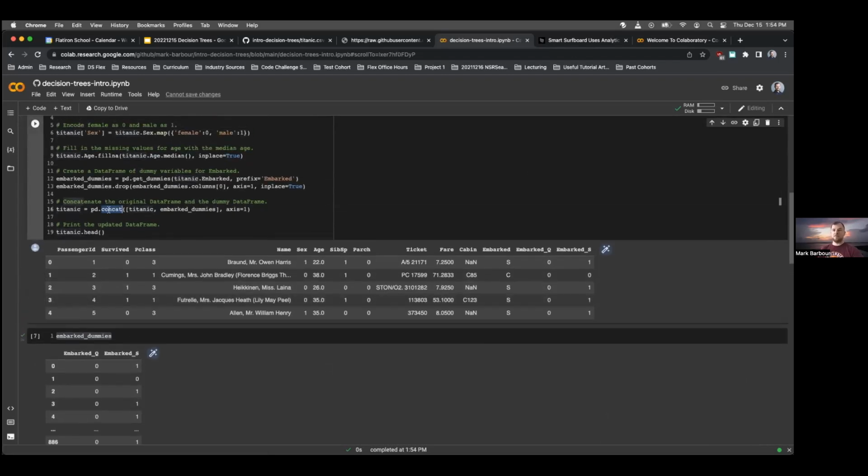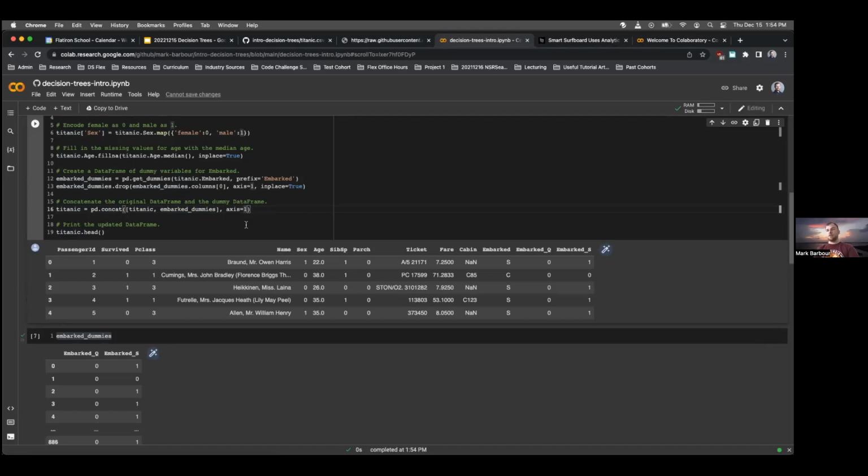So concat means concatenate. Basically, we're just taking two things and stitching them together. What we're stitching together, we pass as a list. So we have these two data frames, Titanic and embarked dummies, and we're going to stitch those two together with axis equals 1. That tells pandas the direction that you want to stitch things in. The way I remember this is 1 is vertical and so are columns. So if you use axis 1, you're going to stitch it together column wise. If you do axis equals 0, that's like an O in row, you're going to stitch it together row wise, right?